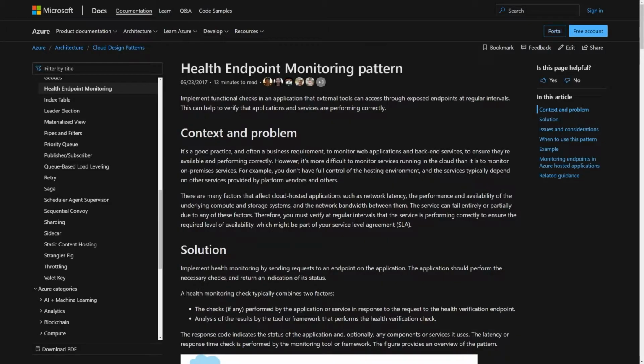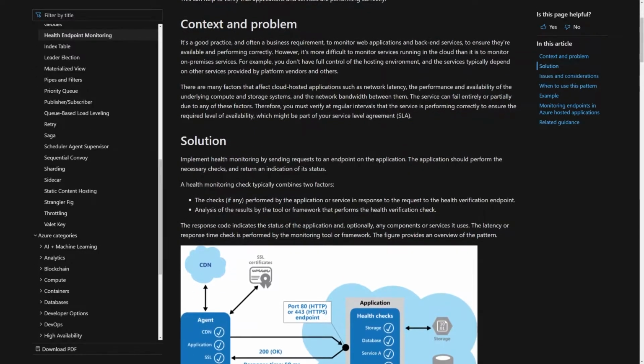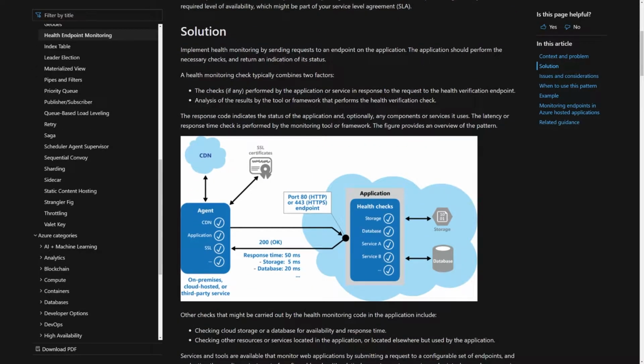So this week, for example, the content will be all around the health endpoint monitoring pattern this time. So if you are someone that has a service or maybe a set of services that you want to go and monitor, you don't just want to understand, is this one component up, but how are the various other components like the database, the queue service, other microservices that it depends on, how are they all impacting the overall solution, the components there?